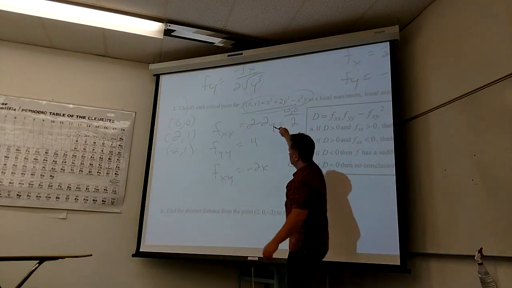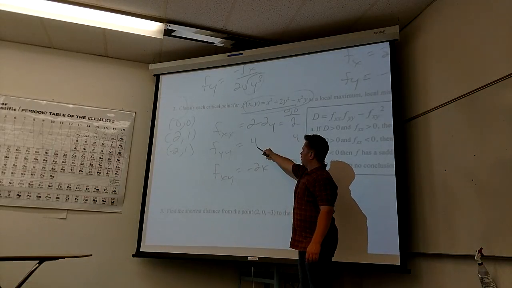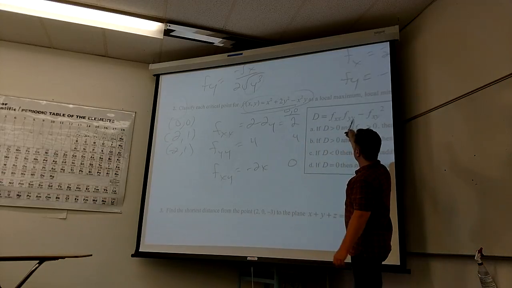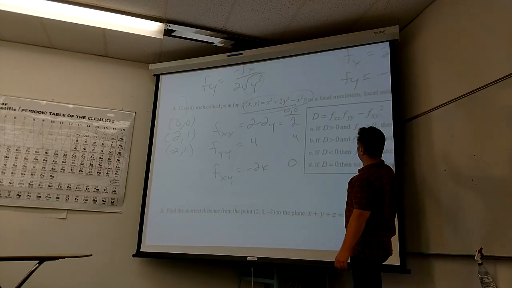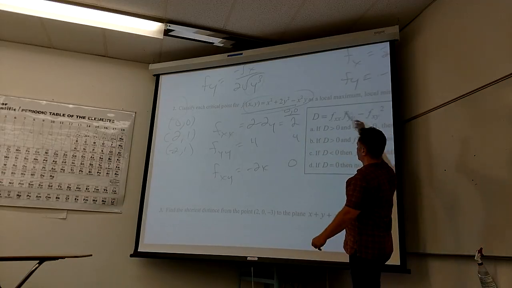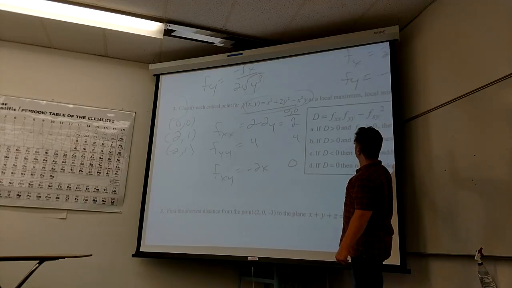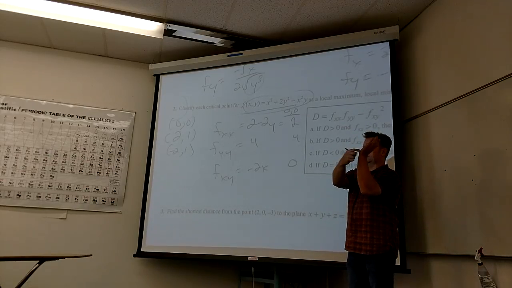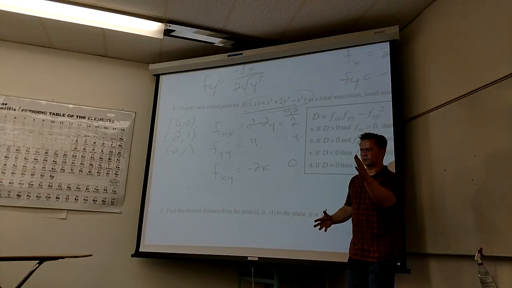So pretty cool with these second derivatives. So at (0, 0), you get 2 for fxx. That's always 4, and 0 for x, that's 0. 2 times 4 is 8 minus 0, so D is greater than 0. Then which one of these am I in? Well, fxx was greater than 0. Therefore, this is a local min, because greater than 0 is cup up. I like it. You guys with me?